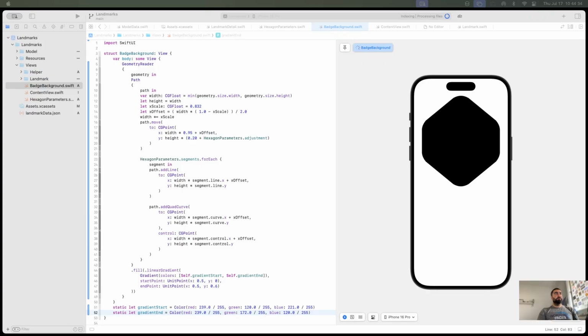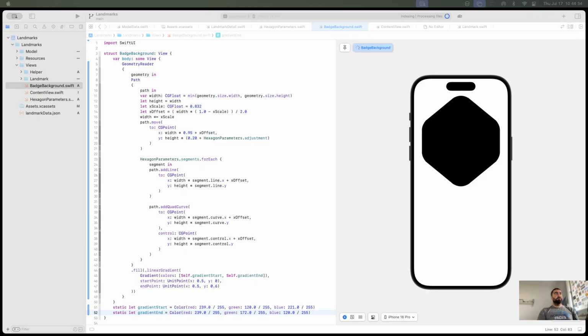What? Hold on, that doesn't make any sense. Oh, I'm applying this to the wrong thing. It's not to the path. It is to the geometry. We are applying this to the geometry.